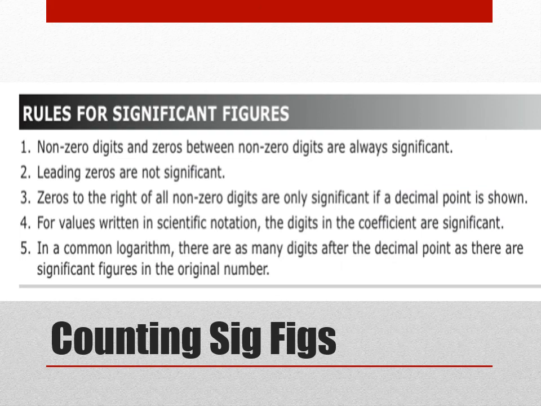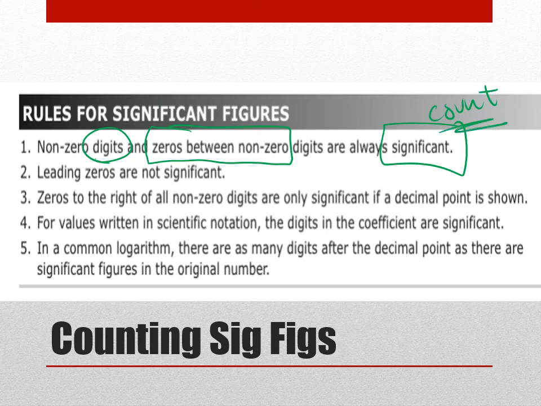All right, so these are those rules for significant figures. These are in your reference materials that you got in class. So if you have those handy, you can definitely annotate as we go through. Sometimes it's just nice to have those nearby so that you can refer to them as we're talking. So rules for significant figures, non-zero digits. Non-zero digits are everything that isn't 0, 1 through 9, but not 0. So non-zero digits and then zeros between non-zeros. Zeros between non-zero digits are always significant. They always count. And we're going to talk about counting sig figs in the next couple slides.